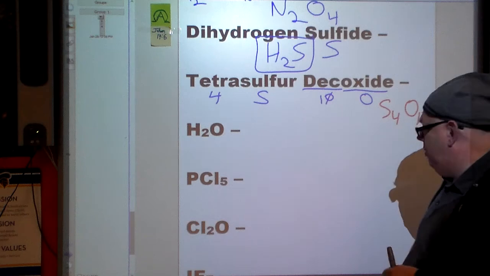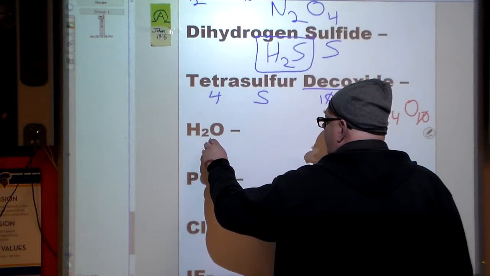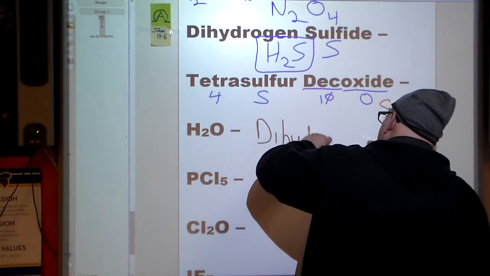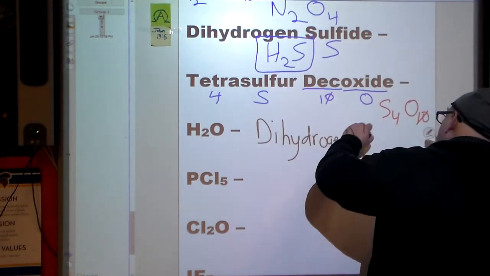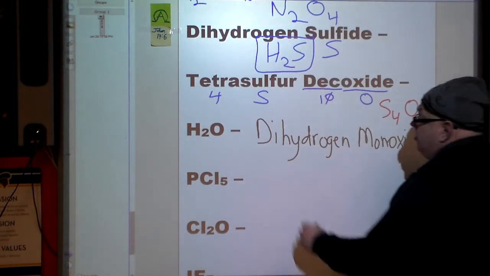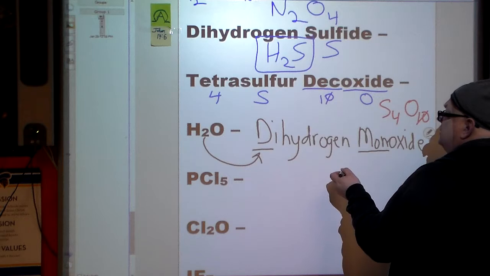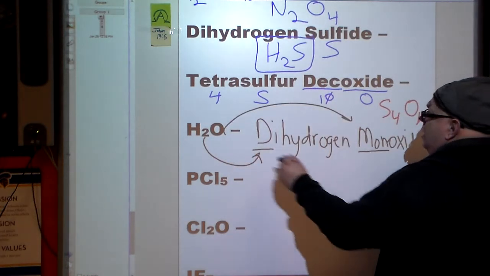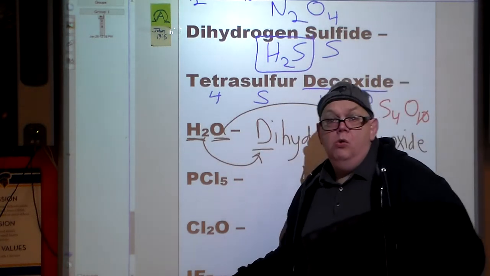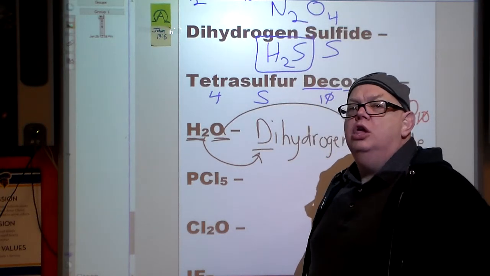Okay, let's look at H2O, shall we? Ooh, so now we've got to come up with the name. I've got 2 hydrogens and 1 oxygen, so I'm going to go with dihydrogen monoxide. See what I did there? Here's the di, meaning 2, mono, meaning 1, because I only have 1 oxygen. Here's the hydrogen, here's the oxygen, dihydrogen monoxide. And you know, Starbucks uses this. When it's thermally agitated, if it comes in contact with human skin, you'll burn.